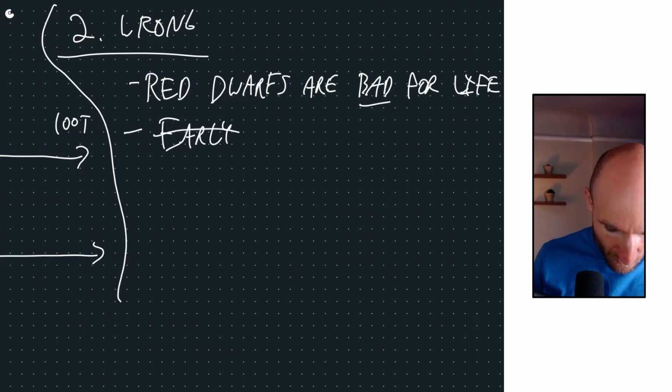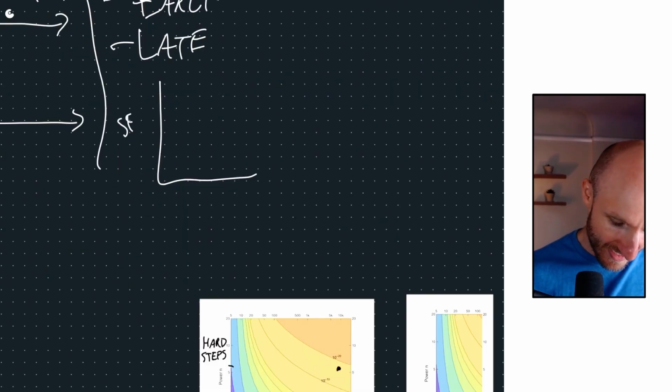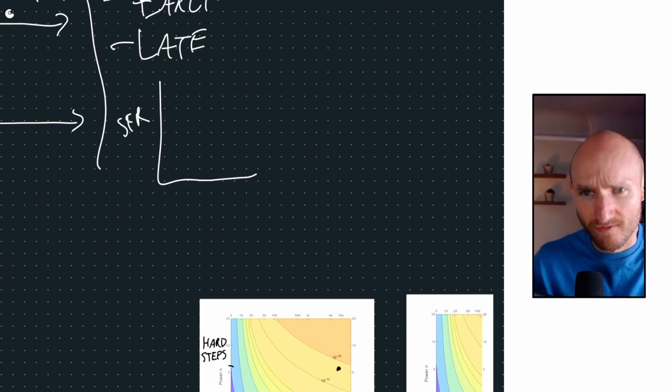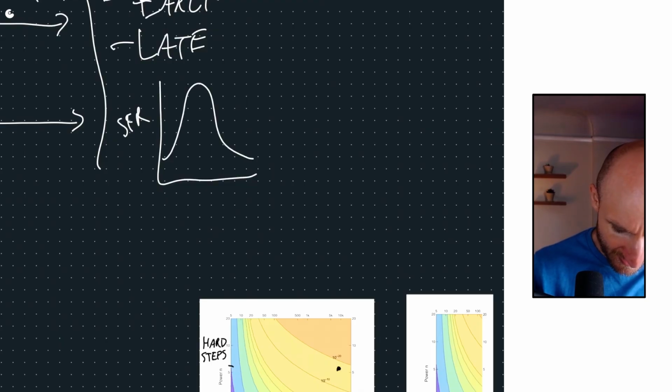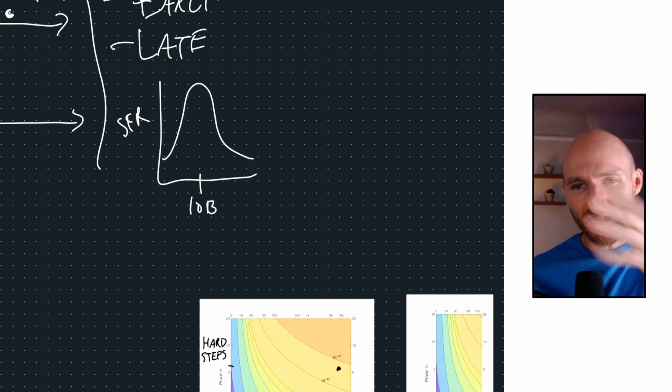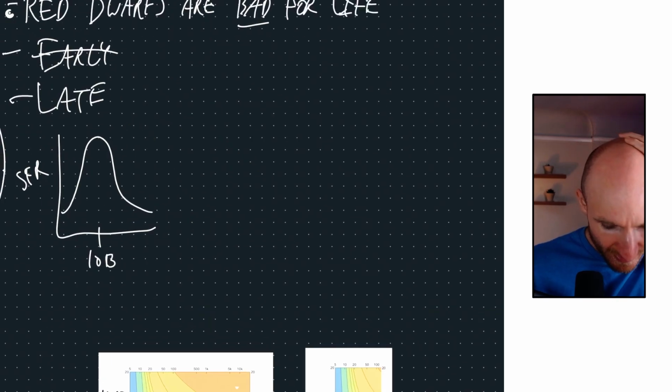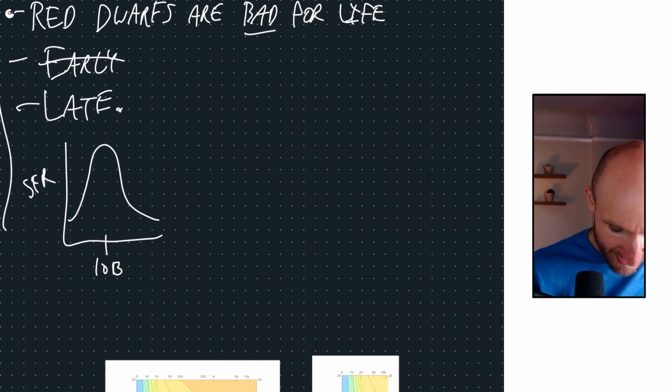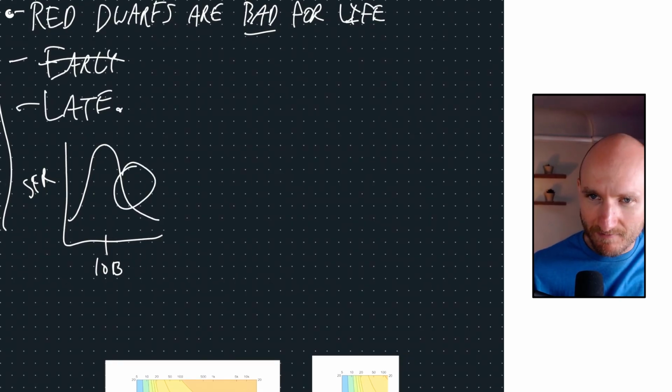In fact, we might be late, because when you look at the graph of stellar SFR, which is stellar formation rate, you see that there's this cosmic noon, 10 billion years ago. And when you look at most star-producing things, and you ask about planets and stars that are habitable for life, then you say, well, we actually might be late. Maybe the actual chunk of really good star-making and planet-making time was a few billion years ago.